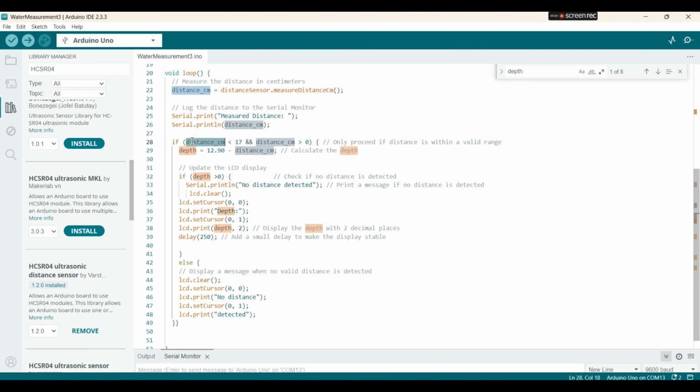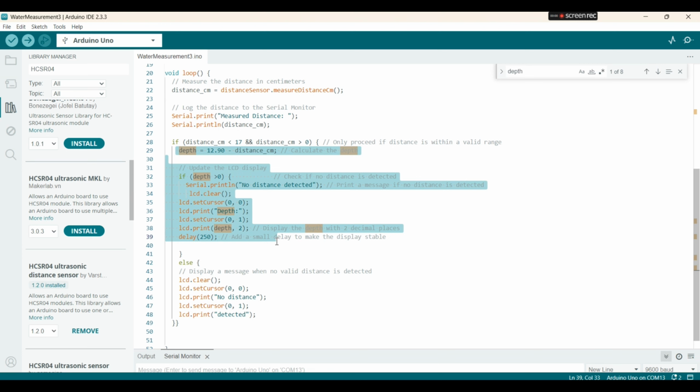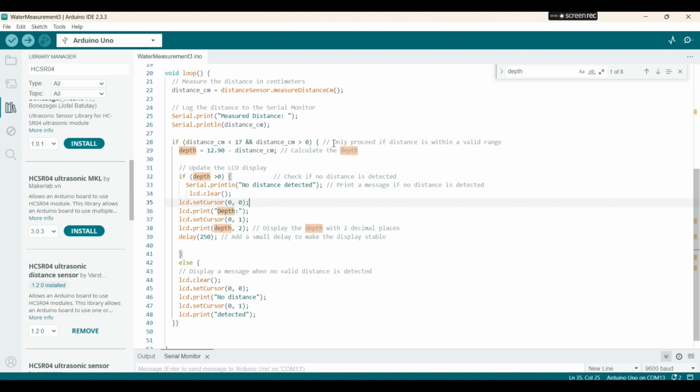So if the distance is less than 17 and greater than 0, when this statement is true, we are going to execute these instructions. Only proceed if the distance is within a valid range.